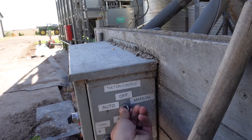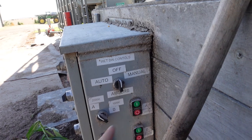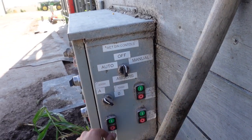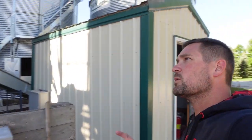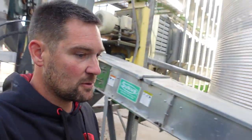At least as far as the load goes. So now I'm going to turn that automatic part off. Off. There. So that I can start the dryer and only hear that. But first, maybe I'll make sure the bin we want to go into looks good.